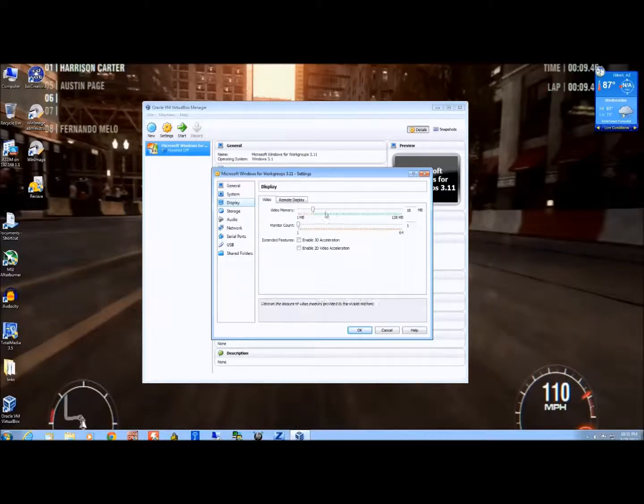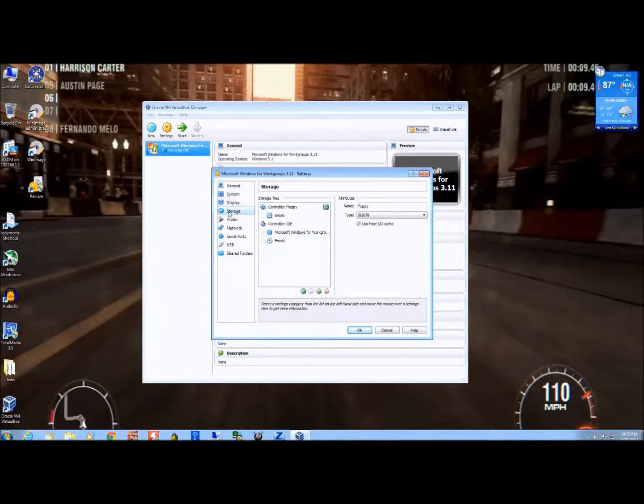So you see video memory says 18 meg. It's not going to really matter because that's one of the problems: 3.1 has a little problem in VirtualBox getting anything better than 16 color and 640 by 480, but hey, better than nothing. Remote display. If we actually wanted to use remote desktop clients to get this, I could enable it, so I could actually go and grab it from another computer and look at this desktop if I wanted to. Kind of neat. I'm not going to enable any acceleration because really we're not going to need it.